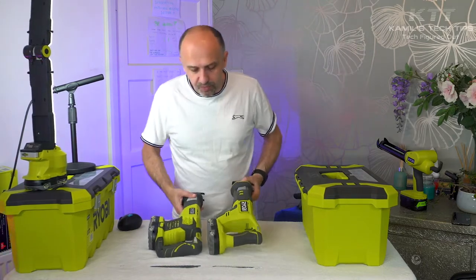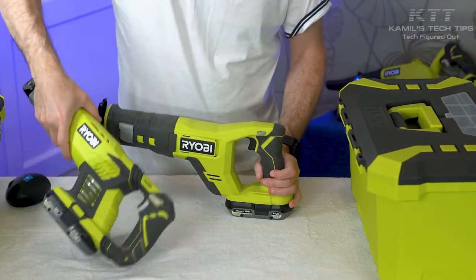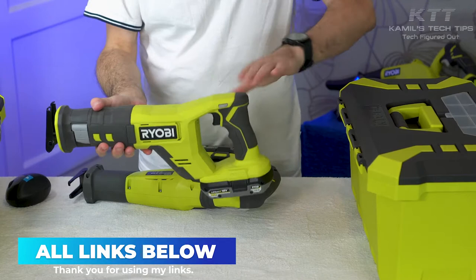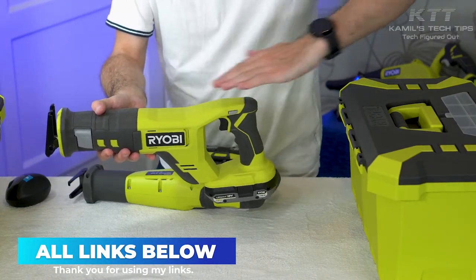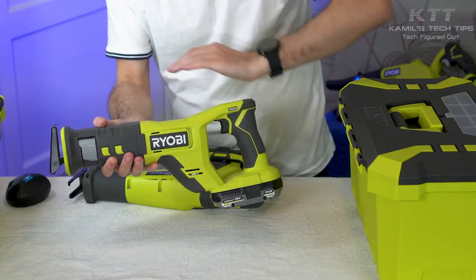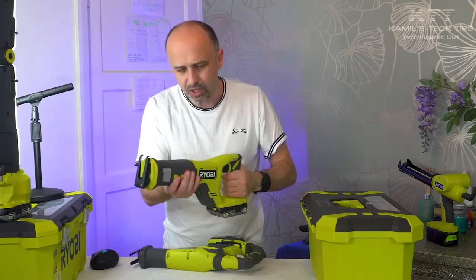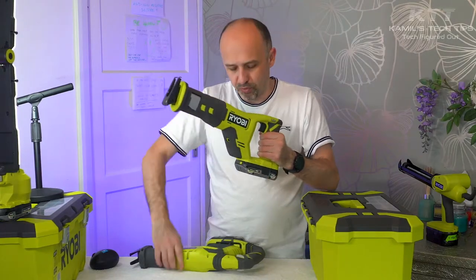Well, the looks — it looks much better, it's kind of a little bit sexier. In a way they're similar, but they're not — they're quite different. So this one has got this handle kind of going up, they made a kind of recess here, so now it's going kind of down. Maybe you can see it like this. And it makes this bit go kind of up higher, so it looks a bit sexier and it's a little bit more comfortable to hold.